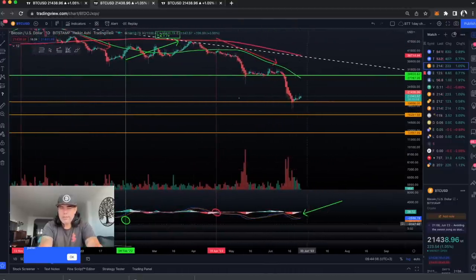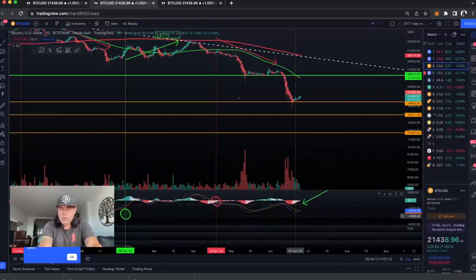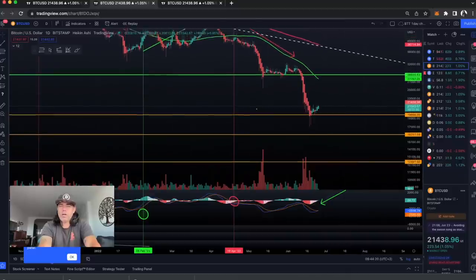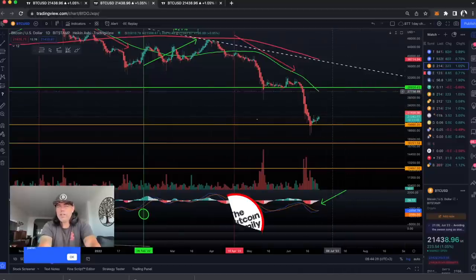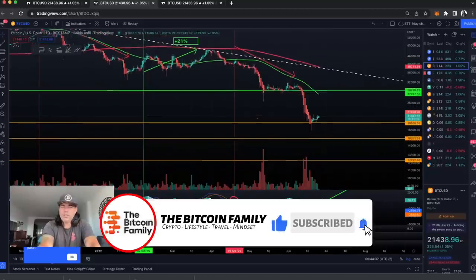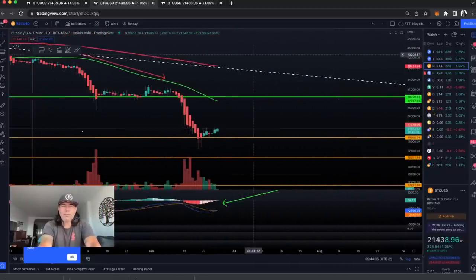We can see the MACD here on the bottom. Yes, we are turning slowly green. The blue line is crossing the red line to the top, which is positive. It's not an explosive move, but guys, we are trying to come up again. And what is the target? Yes, like I said, it would be amazing if you break the 22k, this area over here, but then that green line, of course, will be a huge line of resistance, 27,700. So for me, if you are on the long, that would be my take profit over there.